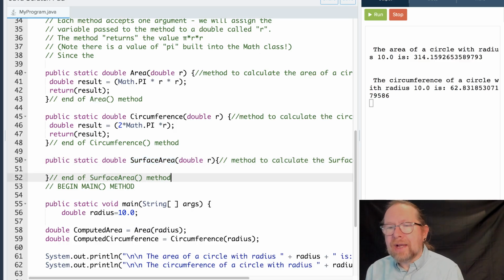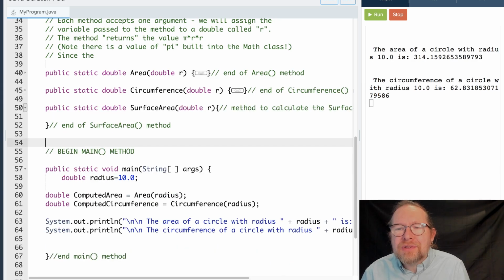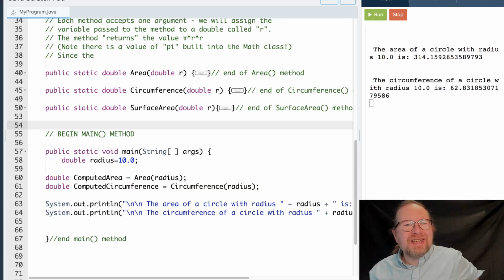One of the reasons I do this is, I know I talk a lot about the fact that I learned how to program in the 1980s and 1990s. IDEs in the 1980s and 1990s were just big text documents. You couldn't do fancy stuff like this. You guys can click on these little triangles and collapse your methods so you don't have to see all that code.